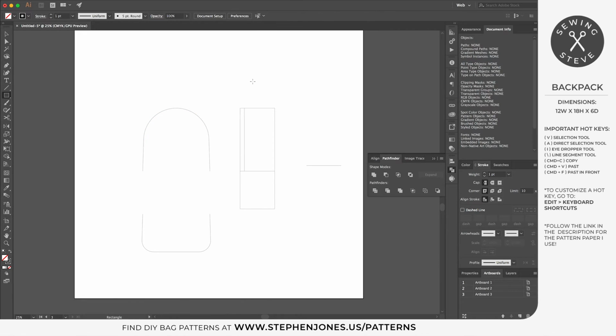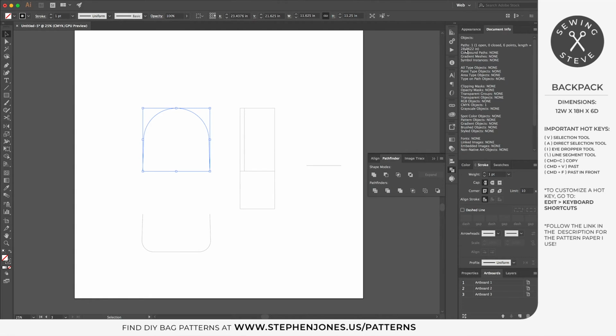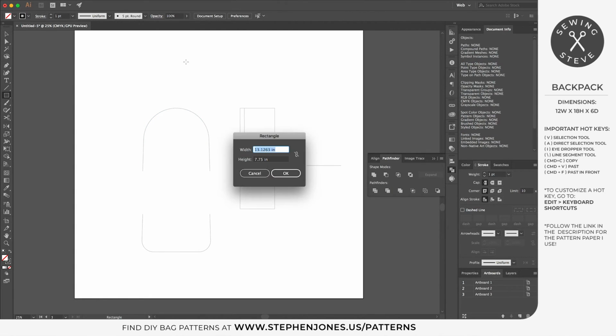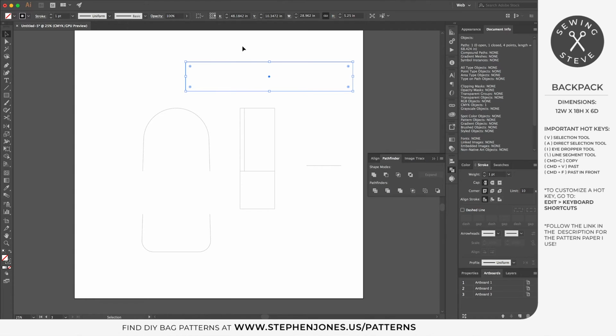So if I figure out without the zipper, this top panel minus the zipper is going to be 28.962 by 5.25. Now this is the piece of fabric that we'll be showing.